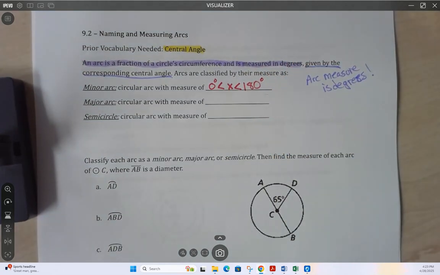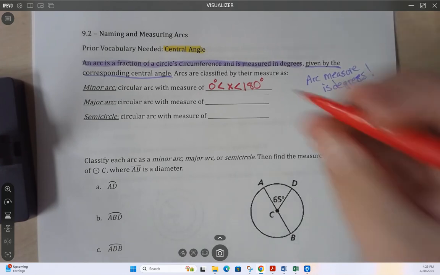So that's not quite like what we had with our angles. When we talk about acute, right, obtuse, and reflex angles, we had the 90-degree cutoffs. We did 0 to 90, we had exactly 90, we had 90 to 180, and we had exactly 180. And we also had over 180 if we went into reflex. Similar in concept, we're going to have these cutoffs to classify them, but the measurements we use to classify them are different. Okay, so 0 to 180 is a minor arc.